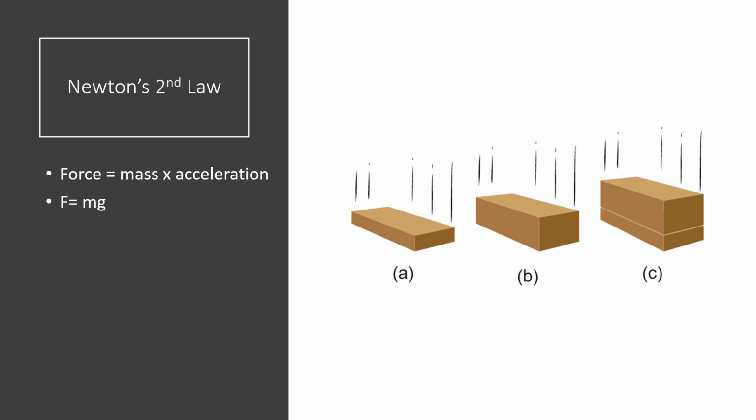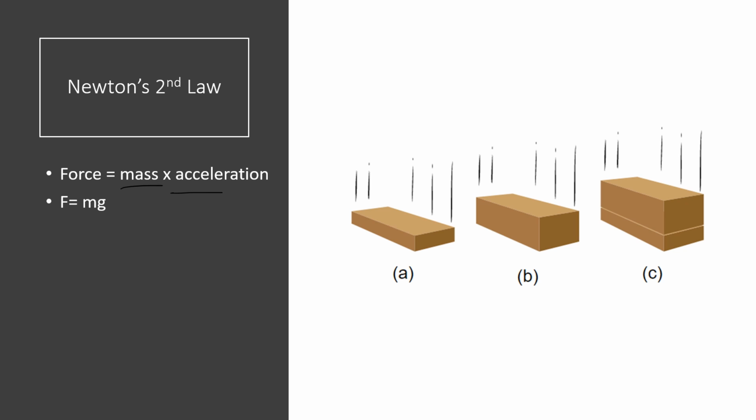Okay, so we already discussed Newton's first law. Things in motion want to stay in motion, things still want to stay still, unless acted on by a net force. And later on, we're really going to clarify what that net force means. Newton's first law, inertia. Newton's second law is often abbreviated as F equals m times a. Your force is equal to your mass times acceleration.